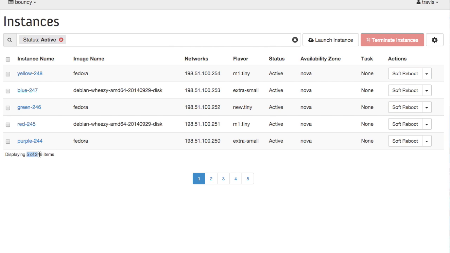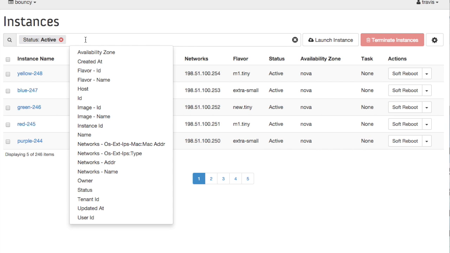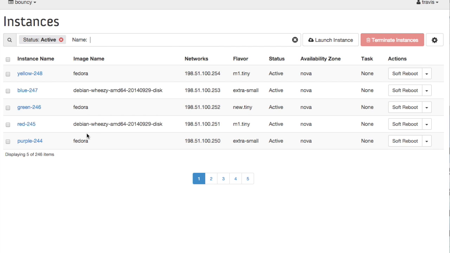So if you take a look at the active status, you can see we've now limited it down to 246 items, and we can start combining our facets here. So maybe we want to go ahead and add back in that purple star wildcarding. So now we're faceting on the status.